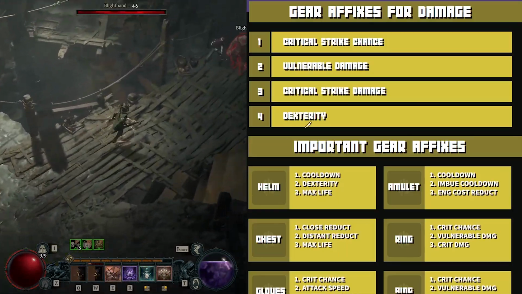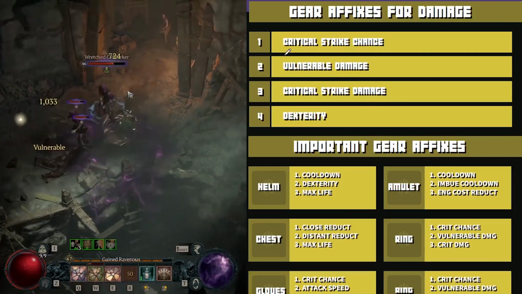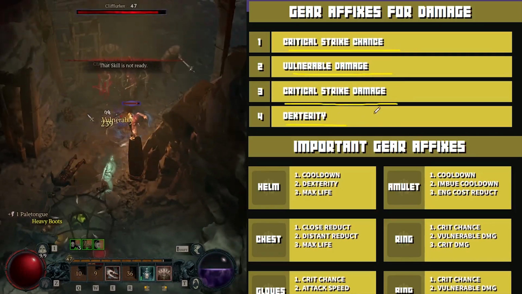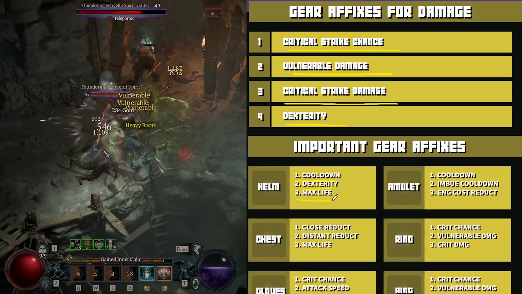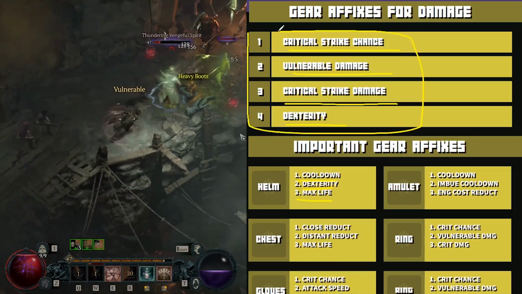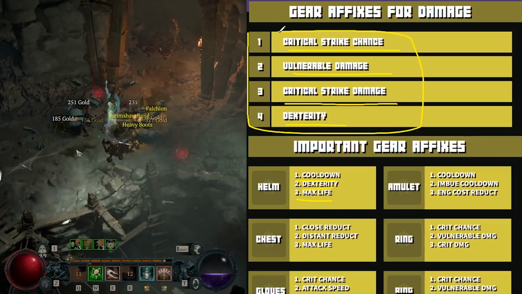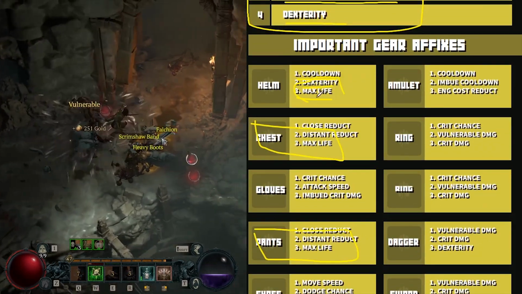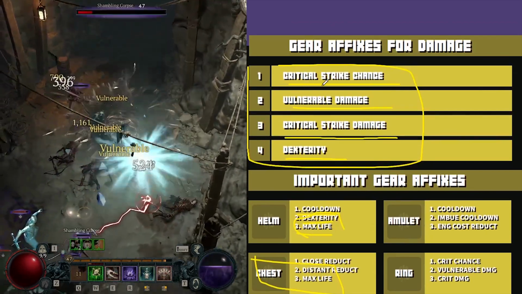So for gear, I've listed all the affixes you want to look for if you want to boost your damage. Just look for critical strike chance, vulnerable damage, critical strike damage, and dexterity in your gear. I've also listed each individual gear piece in the graphic, so you can also check that out, but the main things you want to just remember are these affixes if you want to increase your damage. And of course you want the defensive affixes in your chest and in your pants, and maybe some life in helm. But aside from that, you want to just stack up crit chance, vulnerable damage, crit damage, and your core main stat dexterity.